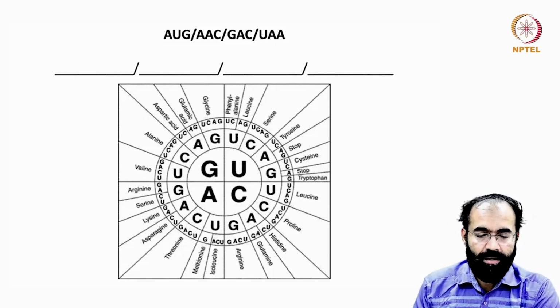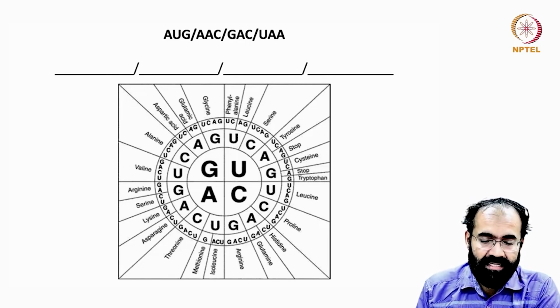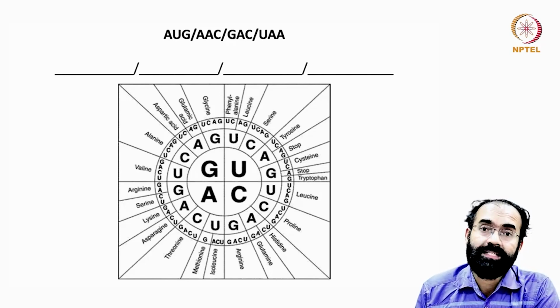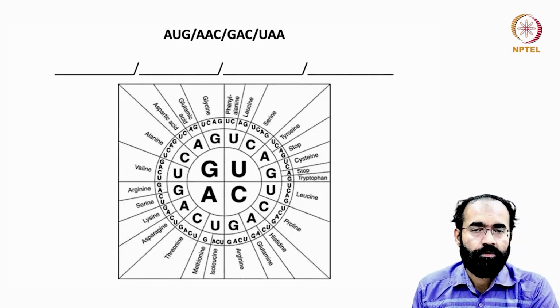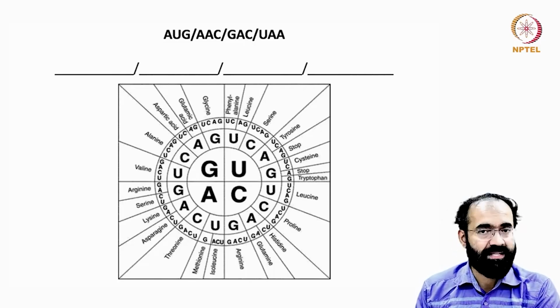Like, for example, if arginine has a codon AGG, this is preferred compared to AGA because it is ending with A. Something like that, you can see CGG is preferred, CGA is less preferred, or CGC is preferred, CGU is less preferred in animals. In plants it is the other way around, or in bacteria. But all codons are present.